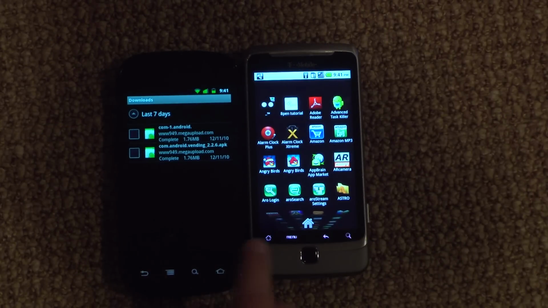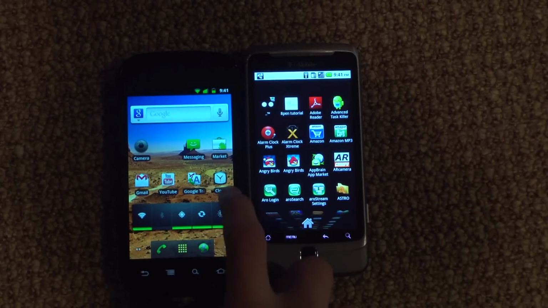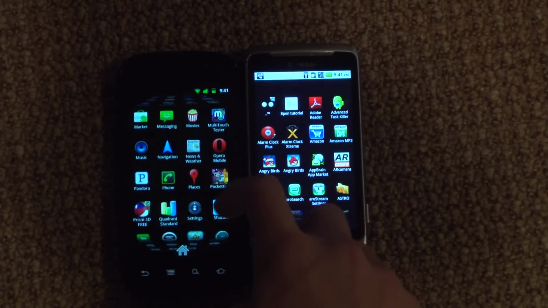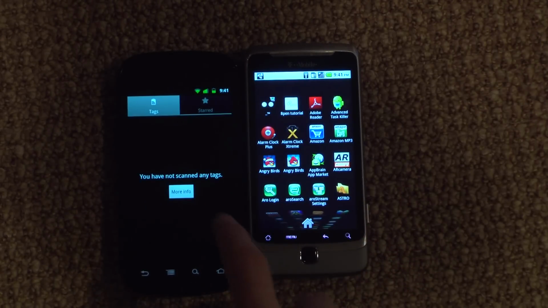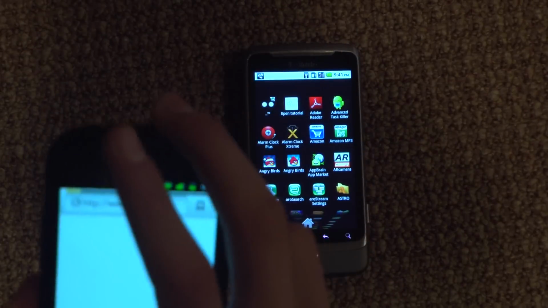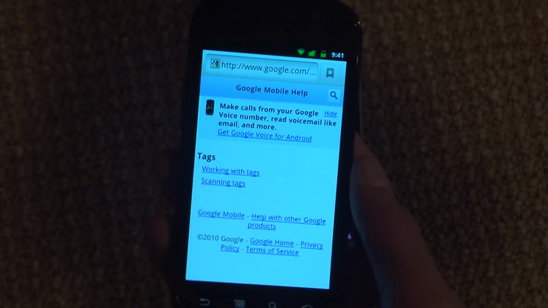And also there's the new NFC capabilities, which is out on the Nexus S and not any other phone yet, but there is now a tags application. You can see right here, if you hit it on an NFC type thing, it'll explain pretty much what NFC is. It'll tag whatever you hit.